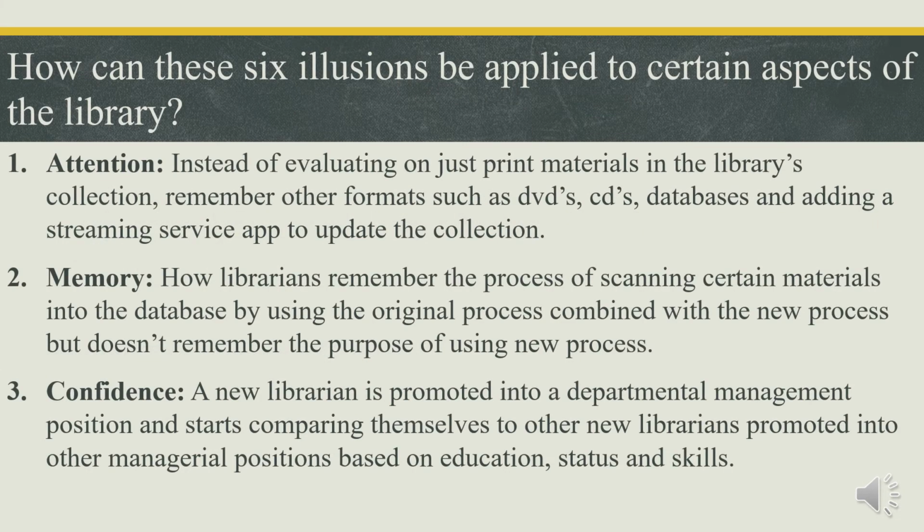How can these six illusions be applied to certain aspects of the library? Attention. Instead of evaluating on just print materials in the library's collection, remember other formats such as DVDs, CDs, databases, and adding a streaming service app to update the collection. Memory. How librarians remember the process of scanning certain materials into the database by using the original process combined with the new process, but doesn't remember the purpose of using the new process.